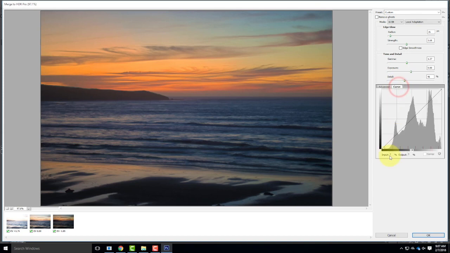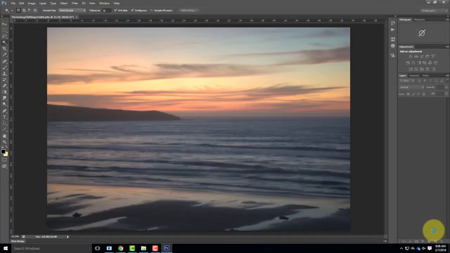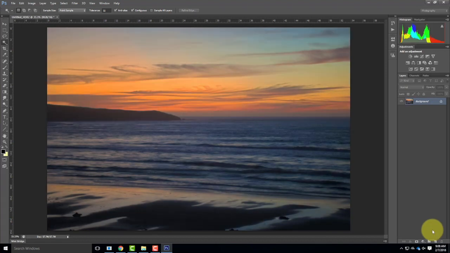In the tutorial that I've written online, I do talk a little bit about using the curves diagram. I think Photoshop has done a better job with the sliders now in their newer versions. So I don't think you have to worry about the curves just yet. And you can work with just the sliders and get pretty good results. When I'm done, I'll go ahead and click OK. And we'll have to give it a little bit of time, and then I get the final result of the image. So it's pretty painless because Photoshop does a lot of the work for us.